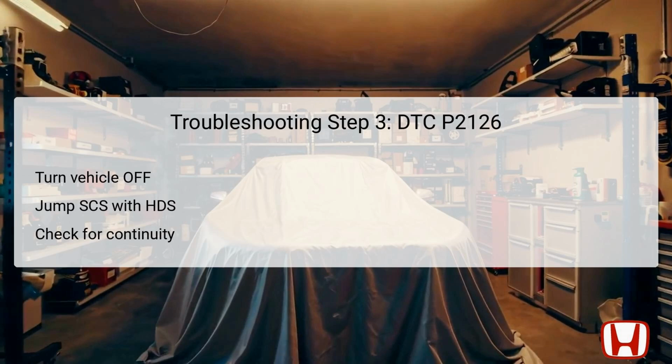Then, check for continuity between specific test points in the APP sensor 6P connector and the body ground. Confirming continuity is essential because the presence of continuity indicates that there is a short in the VCC5 wire, which connects the PCM to the APP sensor. If continuity exists, the wire must be repaired to eliminate the short and restore functionality.